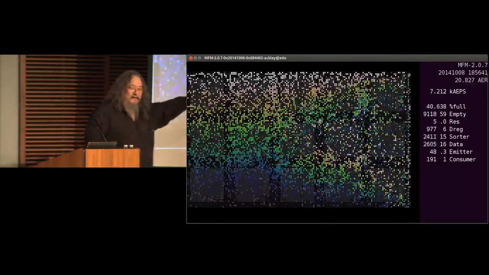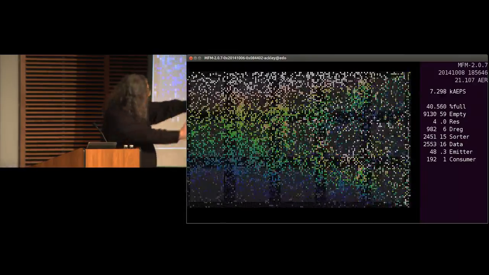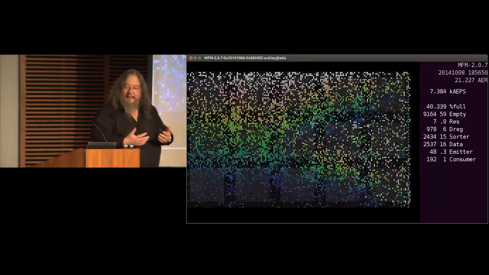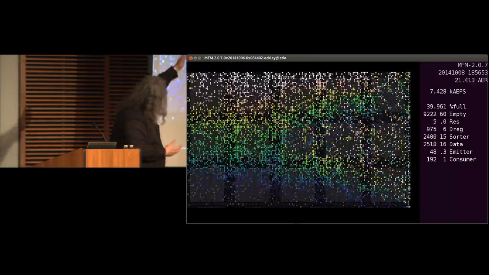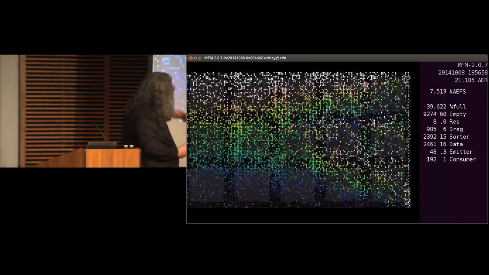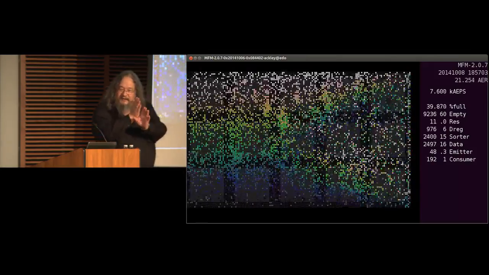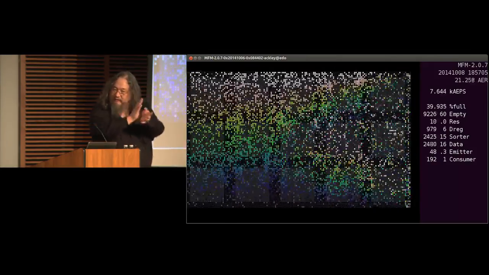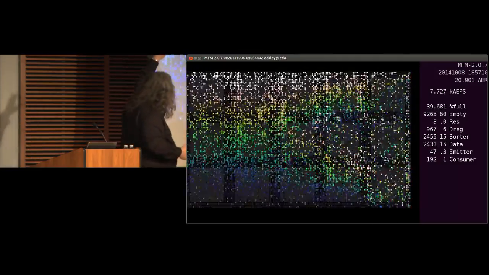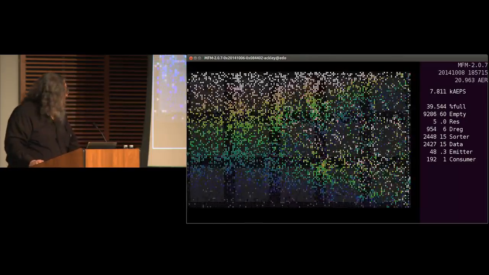On the right-hand end, near the emitters, it's a hash of all different colors because the numbers are random, but as we move across the array, the numbers get more and more laminar. By the time we get to probably two-thirds of the way through, the numbers are fairly well sorted. And now the sorters are making very fine distinctions, 830,000 versus 840,000, and so on. So much so that once the numbers get to the left-hand side, the consumers pull them off.